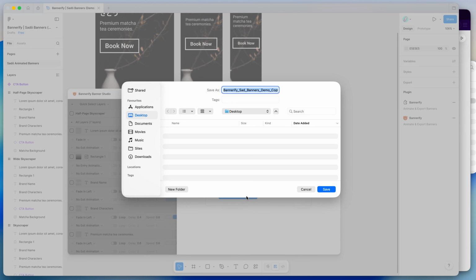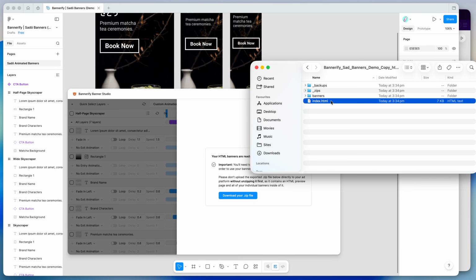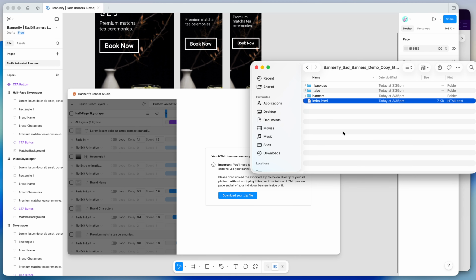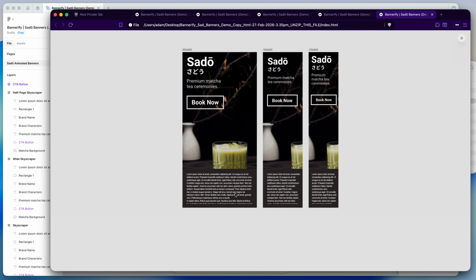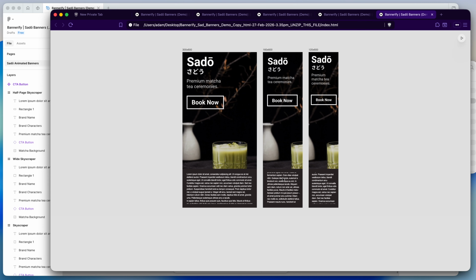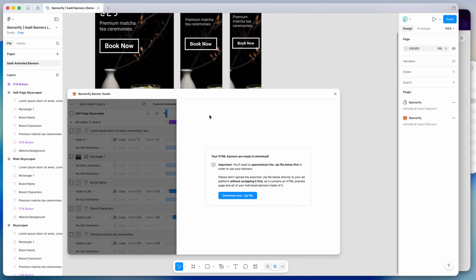So again, I'm just going to save that to my desktop, and this time we're going to have it with the new background layer. So instead of having the nice sort of gradient fill, now that we've just unzipped that, we're just going to finally drag this last index.html file back into the browser, load that up, and once again you can see we've got the scrollable text, this time with a higher contrast solid background color. So again, you can just totally customize that however you like. I just wanted to show you there's a little bit of flexibility there in terms of the creative side as well. So yeah, that's basically it.